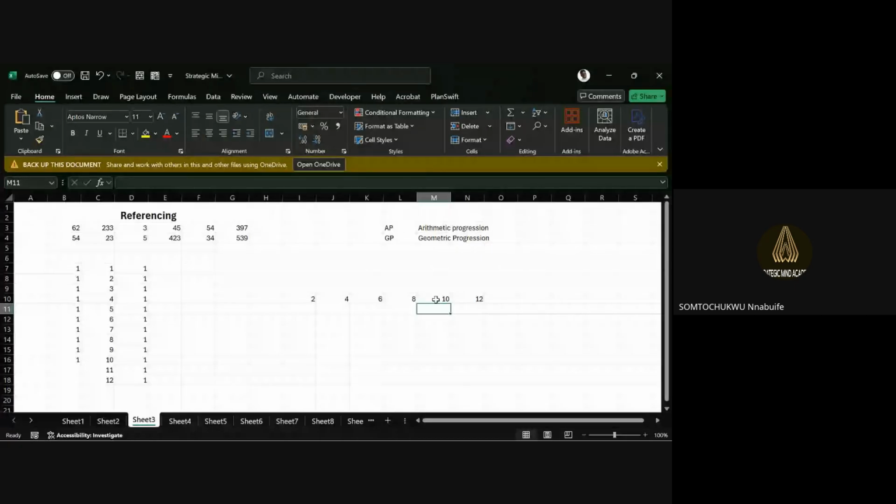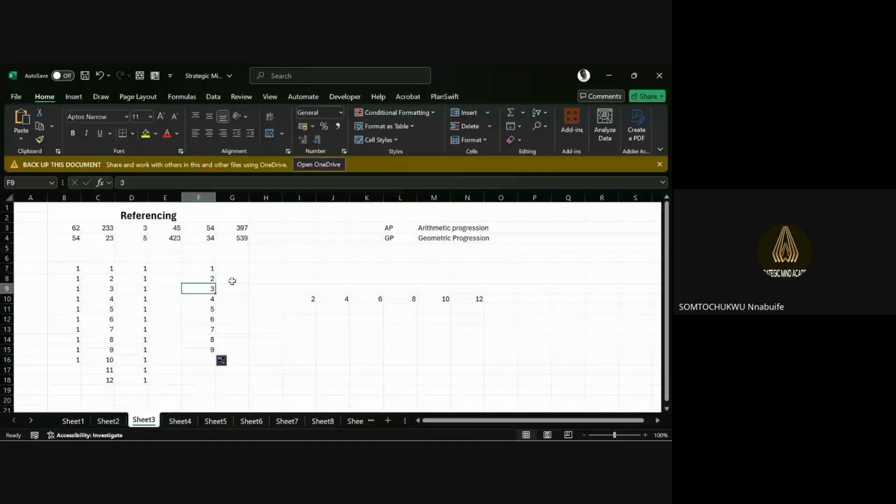Now, in the same way, when you type just 1 and you are filling down, we call it fill down. The pattern in Excel is that you want to replicate or duplicate what you have over here: 1, 1, 1, 1, 1. That's what is in Excel. So Excel will follow the same pattern down. But when you have your 1 and then you have your 2, by the time you come down here and drag down, Excel has seen the difference between this one and this one to be plus 1, so it performs the same function all the way down.